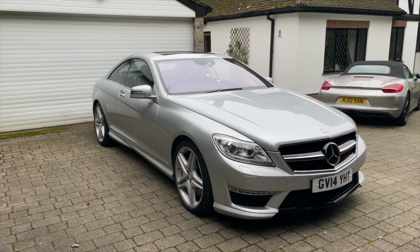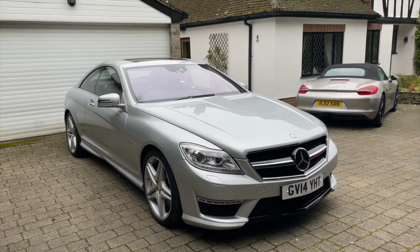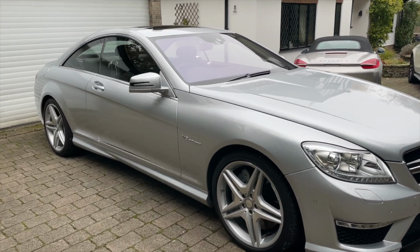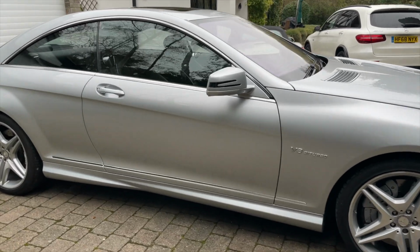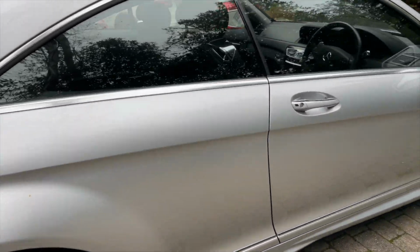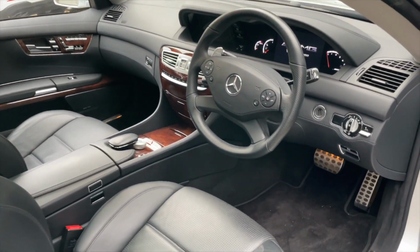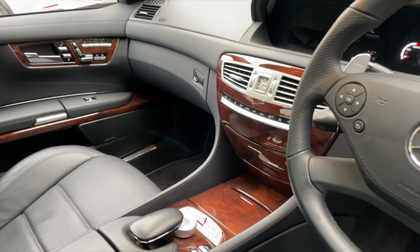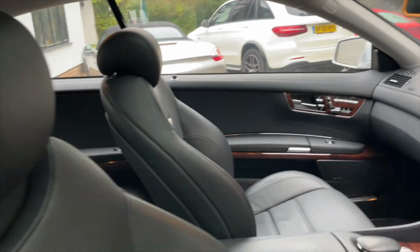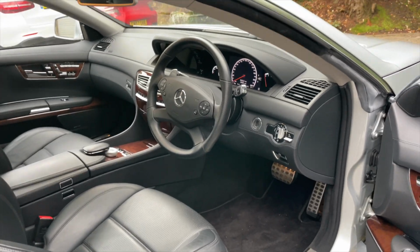This car, if people watched my videos and saw me selling the Aston Martin Vanquish, this was the part exchange, this beautiful Mercedes CL63 V8 twin turbo. What an absolute weapon of a car this is. And for those that like their watches, this car has got an IWC clock. Let's just show you the interior of this one. Oh, it's chilling, my hands are shaking. IWC clock up there in the centre. So this car has found a buyer and will be collected soon.